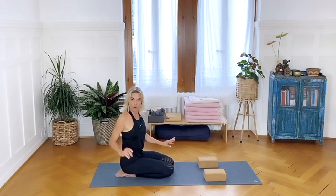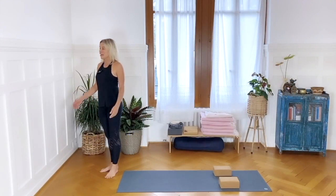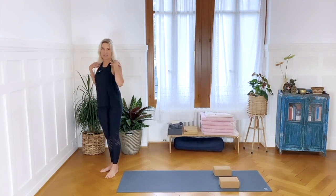Okay, we're now going to go to a wall. We don't need to move the mat. We're just going to continue with the beautiful opening of the shoulders against the wall. Okay, so we're going to use the wall to help us roll this front shoulder back now that we've given the joints a little more mobility and circulation.